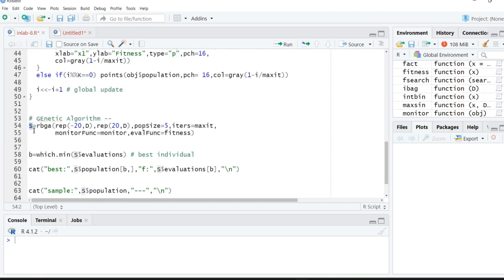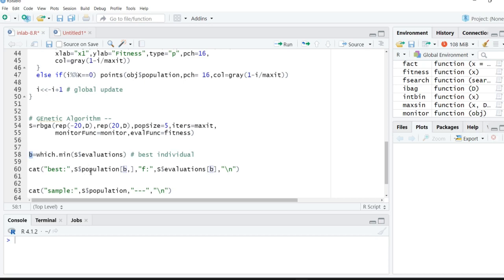It will give you the output object. Once you get the output object, you have to print the results from the object. So which.min of the evaluation will give you the index location. With that index you can get the best population.